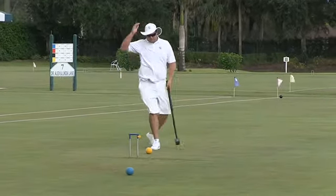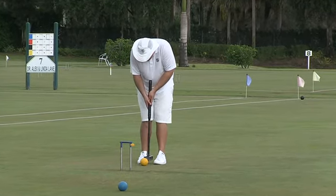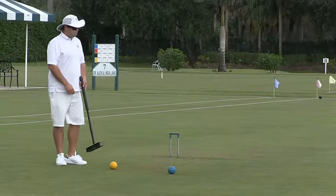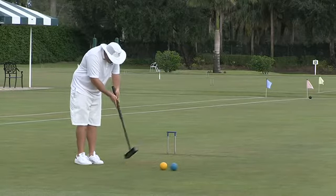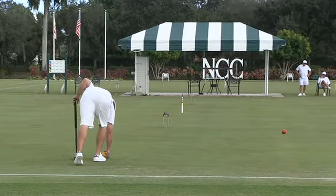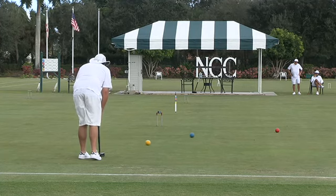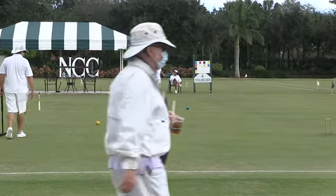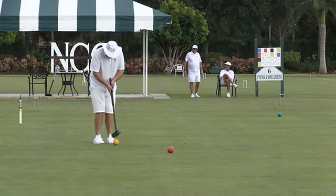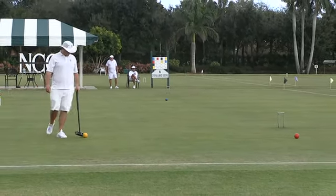Good shot. Makes this. May get a rush on blue, which would be very nice. But needing to make the hoop is more important. Good shot. And gets the rush, of course. Blue to four back. Going to red. Pretty, pretty. Rushes red nicely to three back.